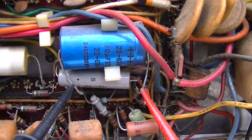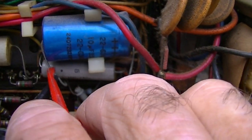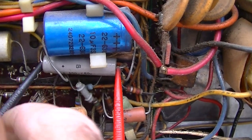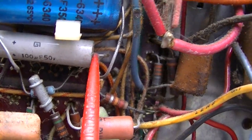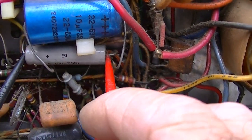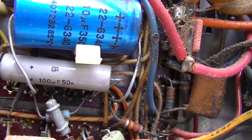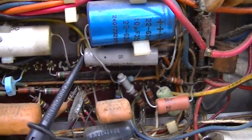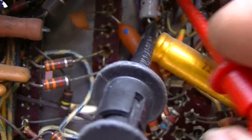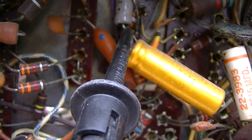This blue one here is a 10 uF. That sounds about right. That's a 100 uF. That might be slightly reduced. That one sounds a little bit low. This little gray one right here, this is a 1 uF. It's gone. There's nothing there. That one should sound like just treble getting through. It's gone. Dead.